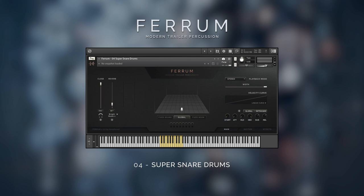The trailer hits in Ferrum are treated as a percussion instrument and have two dedicated playable patches. Let's check them out.